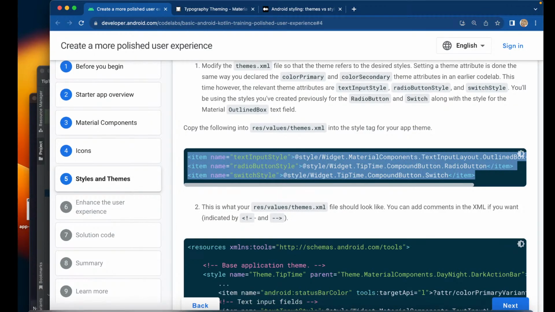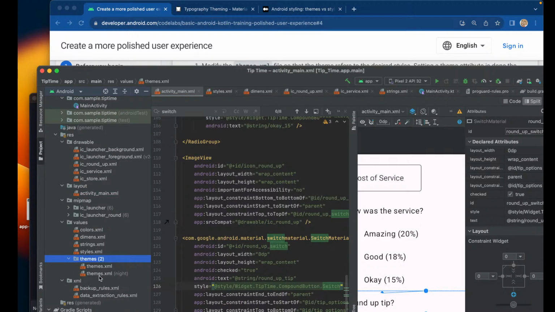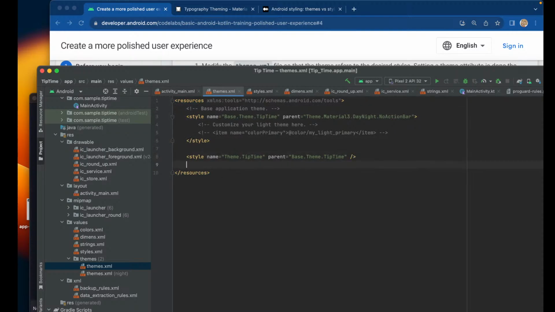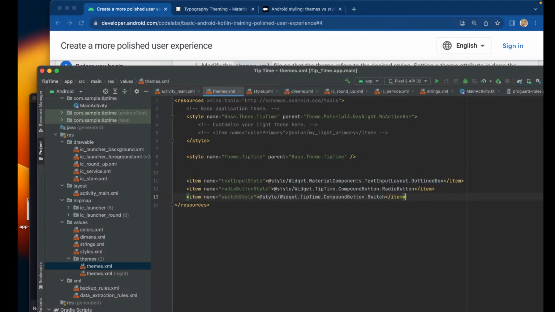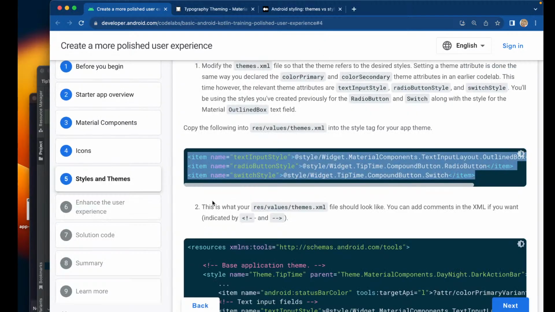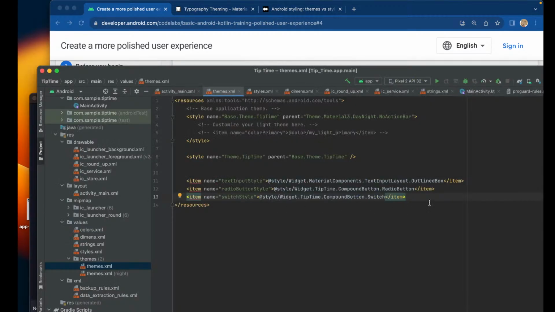And so we're going to go to our themes.xml, and then okay, so the items go inside the style here.